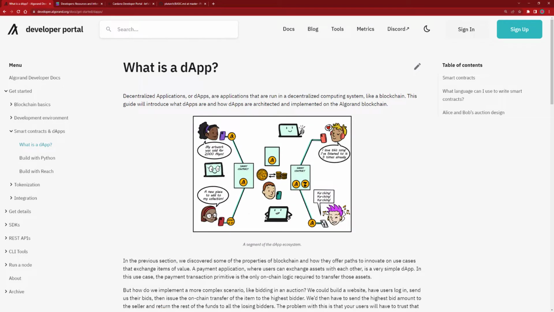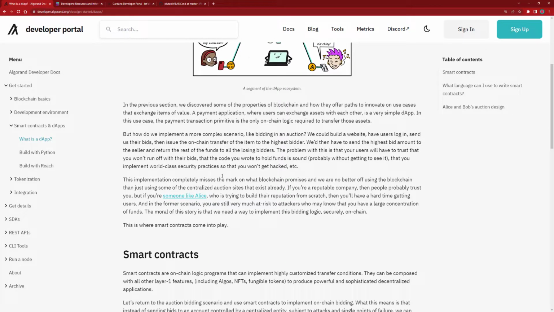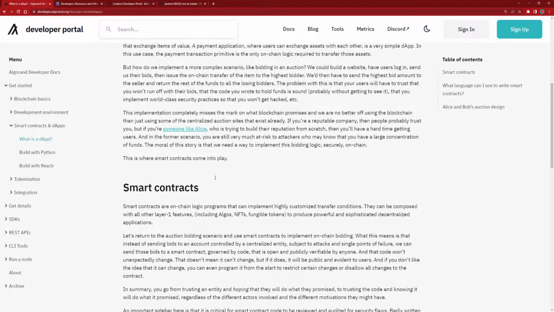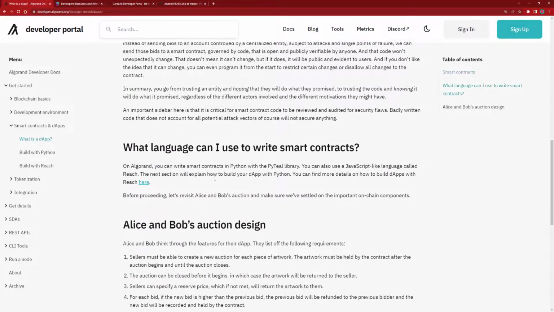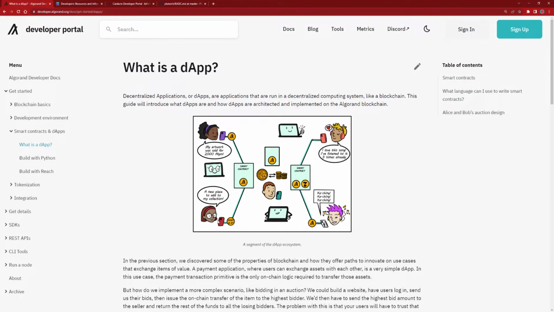Okay, what is a dApp? It's a nice little picture here. So I think I know what a dApp is at a high level, but it's good for newbies to understand that. Okay, so I do like how it's just taking you through it step by step. So it didn't even assume that you knew blockchain. So that's geared towards developers, I guess, who are sort of non-crypto developers. You might be a programmer in some other field and you're now curious about developing on Algorand.